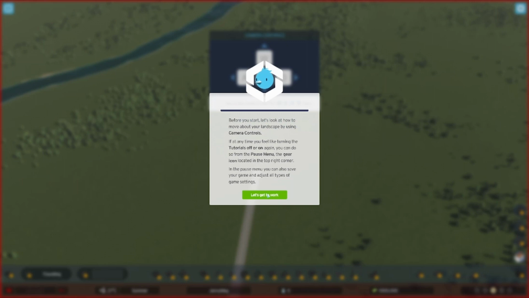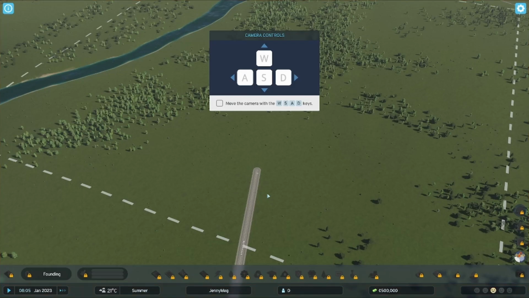Before you start, let's look at how to move about your landscape by using the camera controls. If at any time you feel like turning the tutorials on or off or on again, you can do so from the pause menu. The gear icon located in the top right corner. In the pause menu, you can also save your game and adjust all types of game settings. Okay, let's get to work.